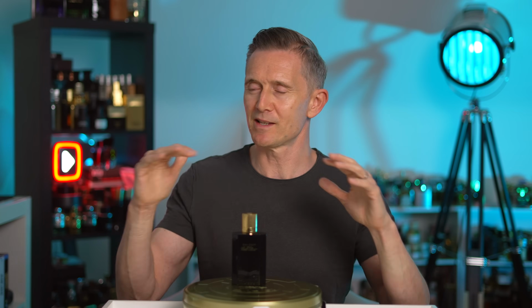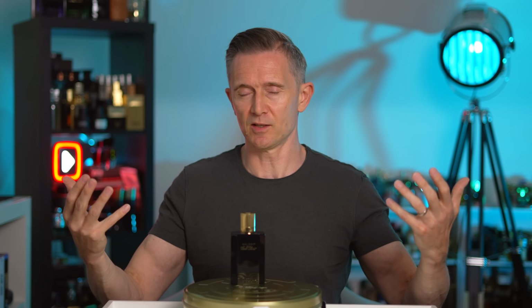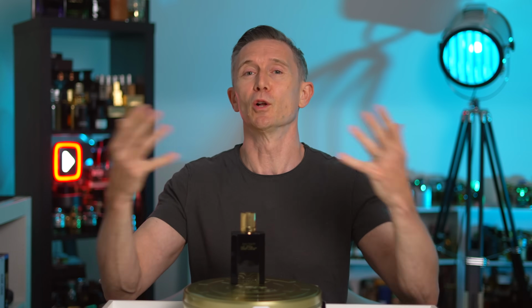It isn't boring and generic, but it's not a creative, risk-taking game changer. Kind of somewhere in the middle. As I mentioned, it does have a few similarities to Sauvage Elixir, although it's not as strong, doesn't have that slightly abrasive quality that Sauvage Elixir has, which means that you can overspray Sauvage Elixir, because if you put too many sprays on, it would become a little bit too obnoxious. It would fill a room. That is a huge beast mode fragrance.